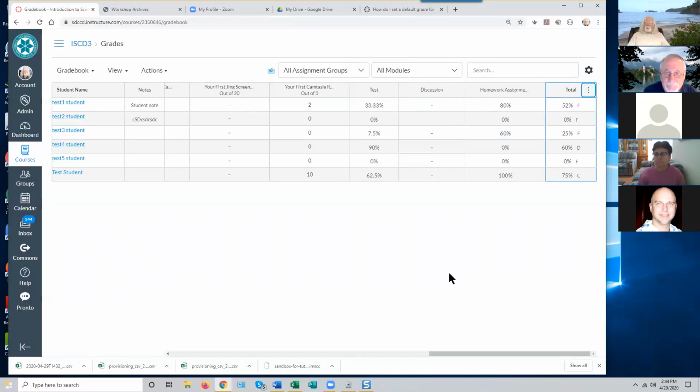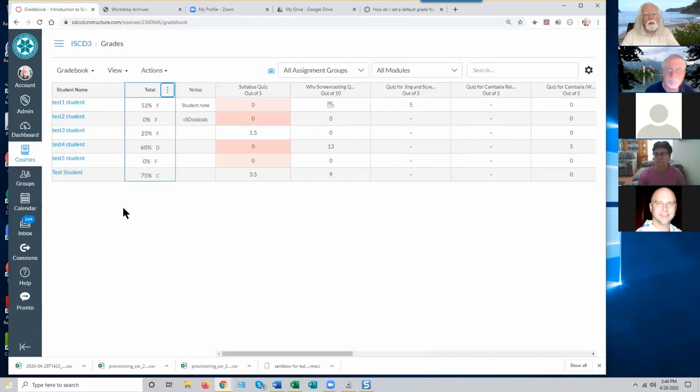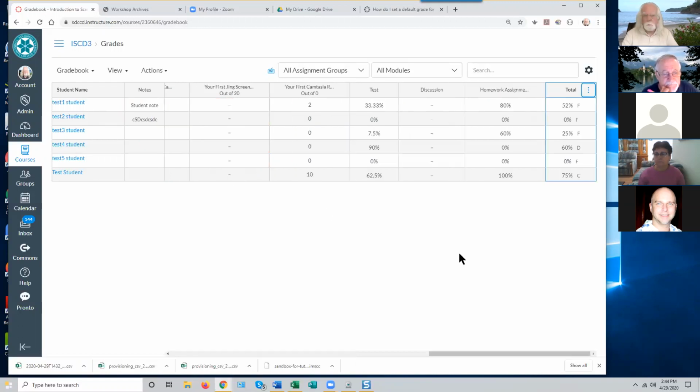And that gives them a pretty good idea of how they're doing in the course. You can, as I mentioned, move this to the front of the gradebook, where it will appear just to the right of the student names. And that's real handy when you're trying to assign grades at the end, but the usual position is at the end.